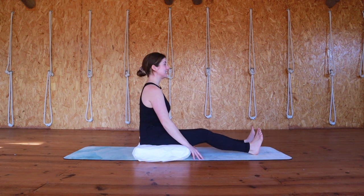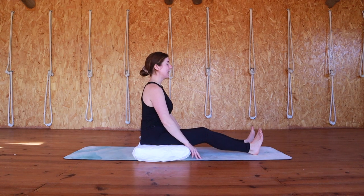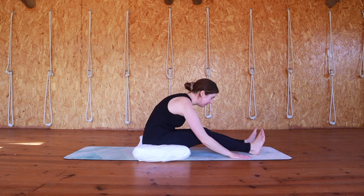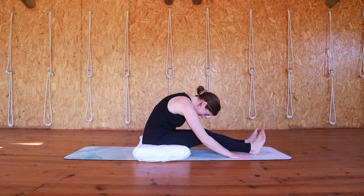And as always, you can place your blanket in underneath the knees if needed. Now we're inhaling to lengthen our spine. And as we exhale, we're walking the hands away from us, allowing the spine to round if we can, and then dropping the head towards the knees. Just as we did before, you don't have to go straight into a full fold. Just hang out wherever you are, and with time, your body might start to open up, and then you can start to go a little bit deeper.